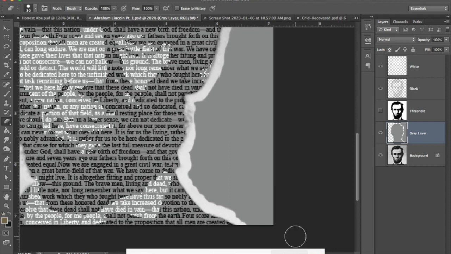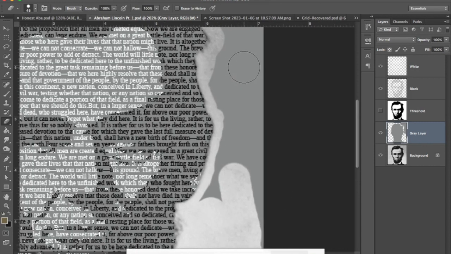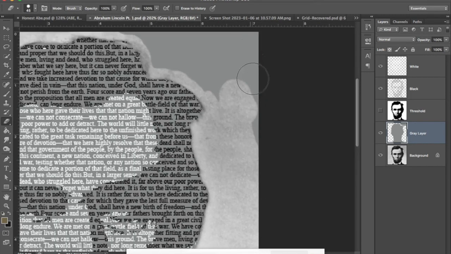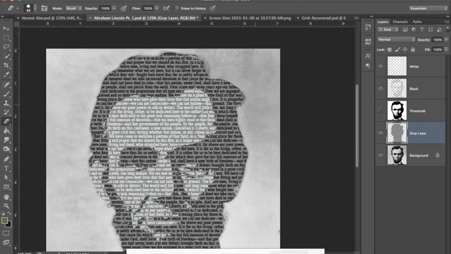All right, so now I increase my eraser size. All right, so we eliminated the background.